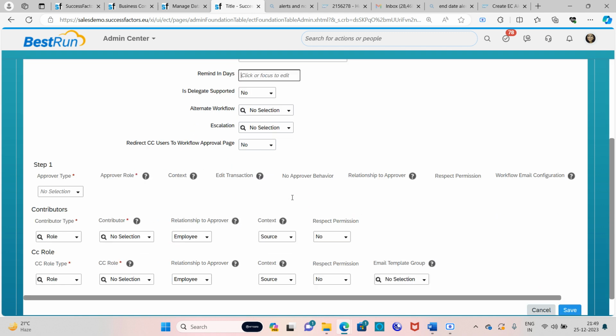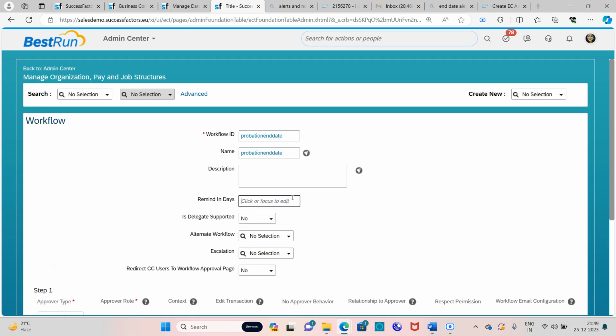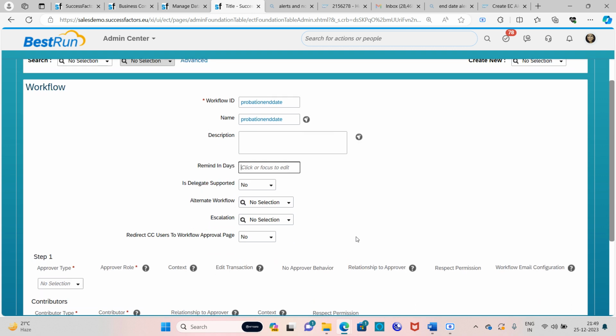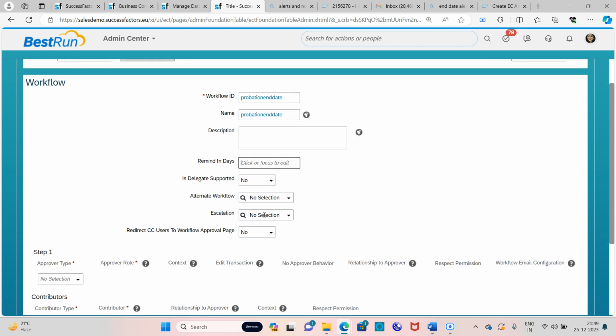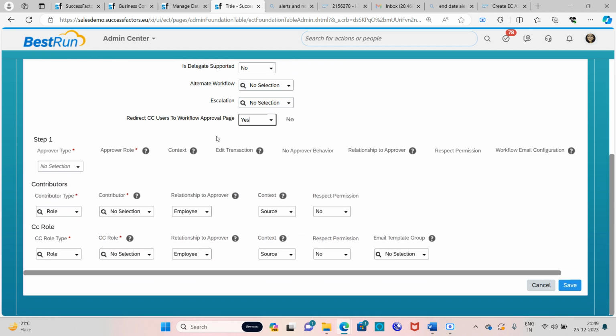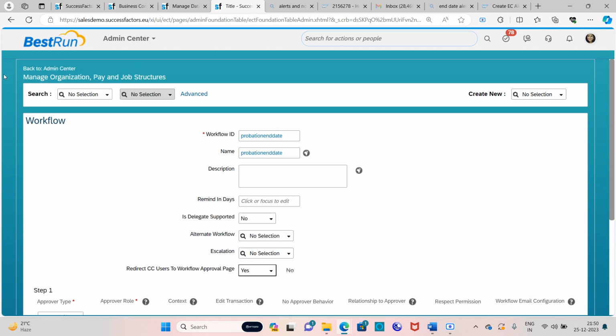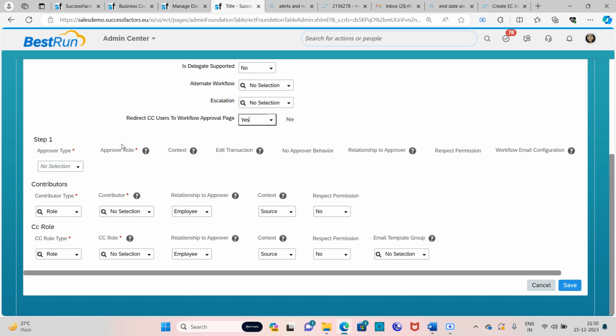Remaining days is where, if the workflow isn't approved, then it will remain within the particular days which is mentioned. So we're going to leave all these things as of now. These are CC users. We keep this because they get a mail for each action. If they click on a link in that mail, it will be redirected to this workflow page. You can see this workflow page, right?